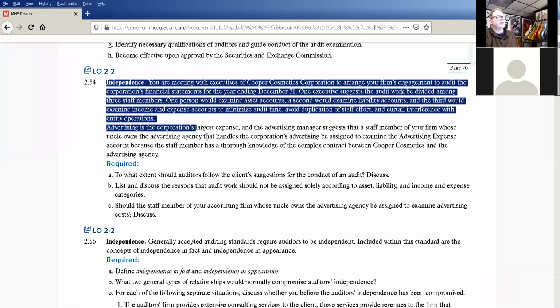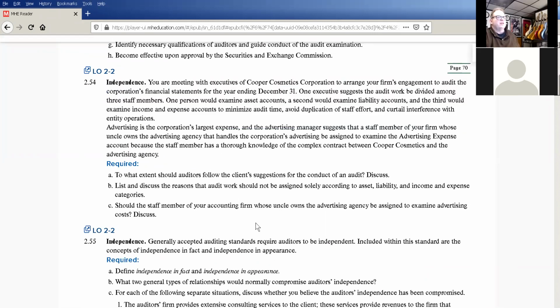All right, so this is what we're looking at here. You need to take a look at, read that for a second, and we'll go through some of the questions. And by the way, this is kind of how the CPA exam works. They usually don't tell you just to write down the definition. They don't say, what's the definition of this? What's the definition of that? You don't see that usually. They'll give you a real world scenario and then say, comment on this. So this is similar to what you would see on the CPA exam. They really don't get too much into the definitions.